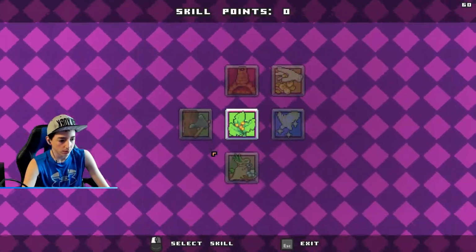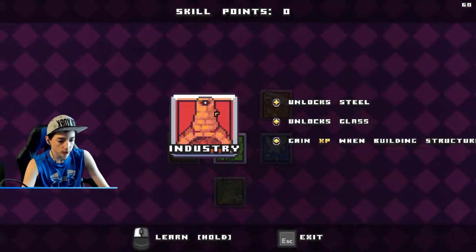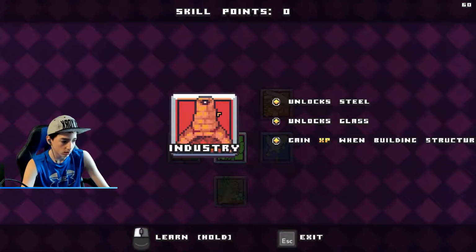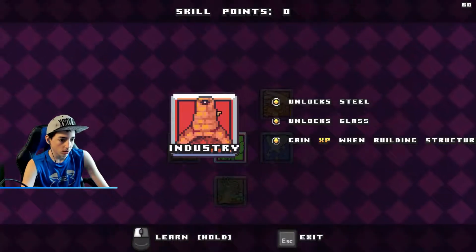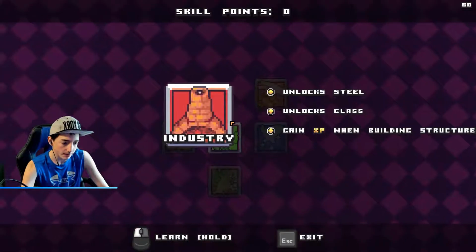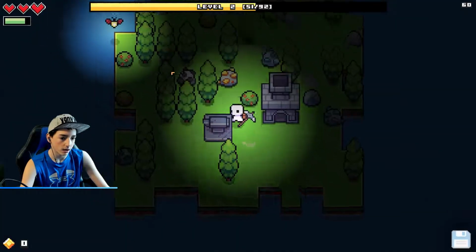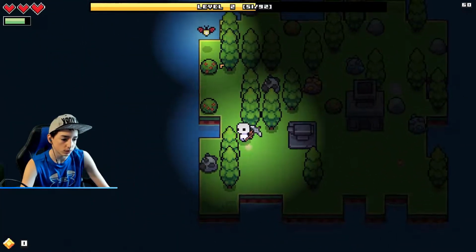Food's pretty important, so I will learn that. Whoa, that was cool. Okay, and I'm gonna go up to industry. Can I learn that too? Oops, wrong button. No, I cannot. Okay, bye-bye. Whoa, that was weird. Hey, I see a butterfly lighting up, though, too. Hey, let me get to the butterfly!